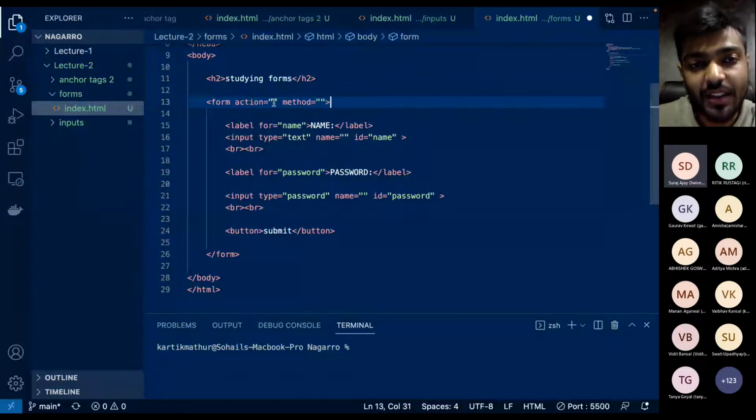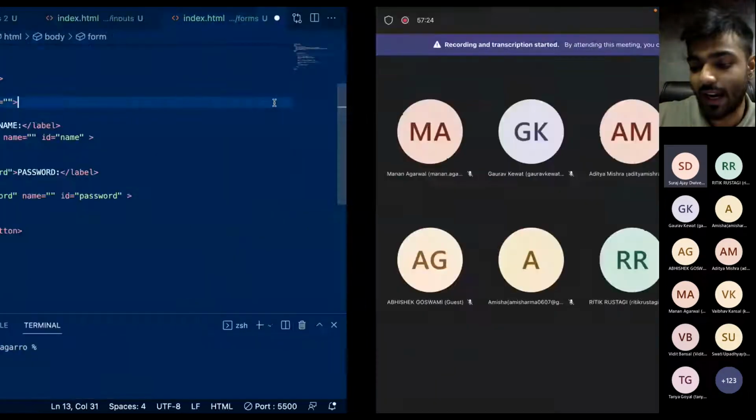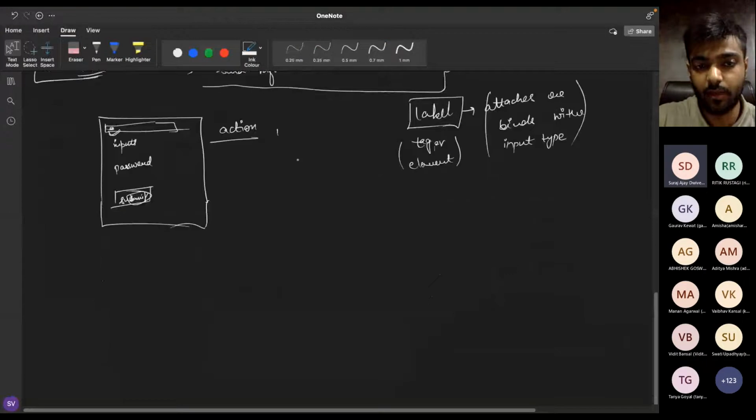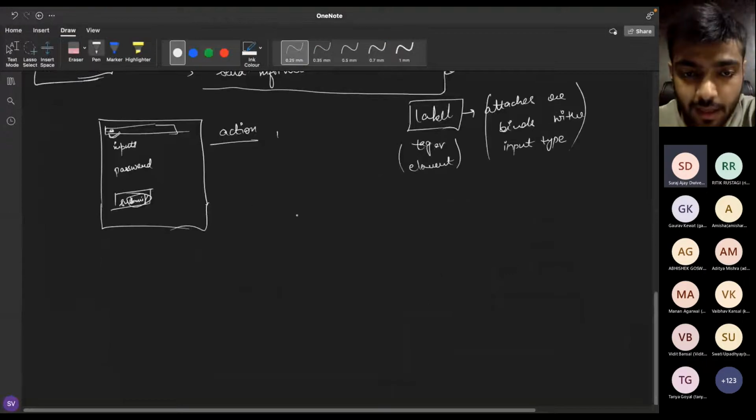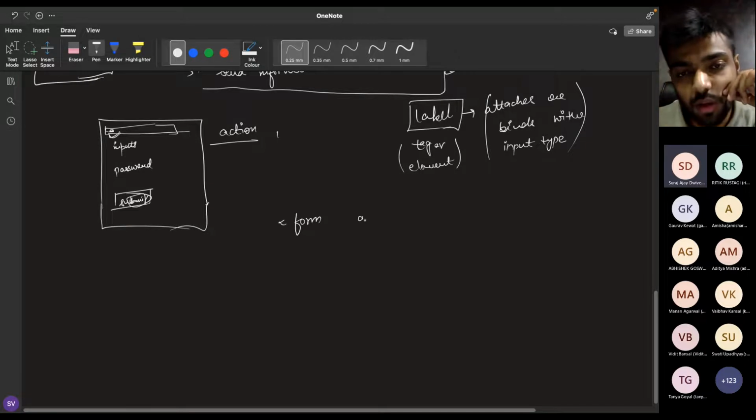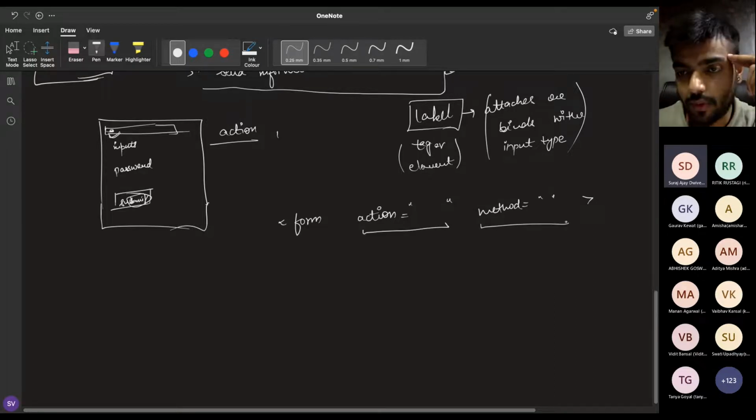I just wrote form. Form has two attributes, one is the action, one is the method. Now, what is the function of this action and what is the function of this method?